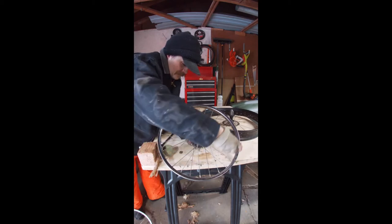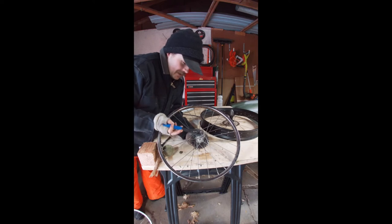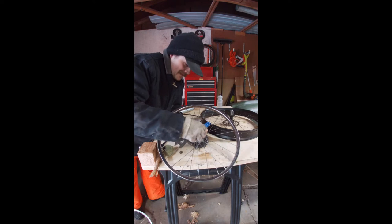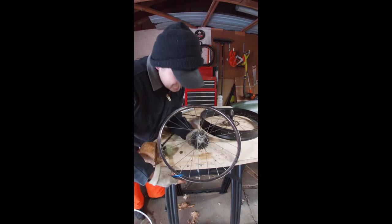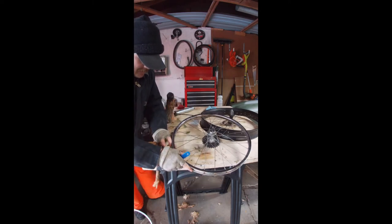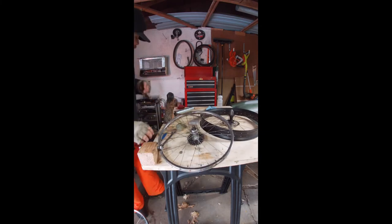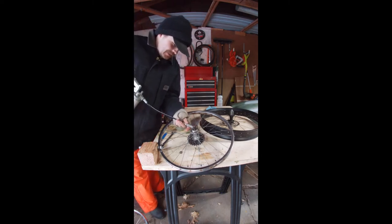That keeps things in adjustment more consistently. I just bring this up until I can get a clean clear shot with my grease gun in there — so much skanky old stuff, who knows when this was last opened up. If I was a true professional I would have cleaned this far more thoroughly before opening it up, but you can't do a perfect job on everything. So in we go — you can see those ball bearings in there now — and we just keep pressure on the axle and inject some grease in there.